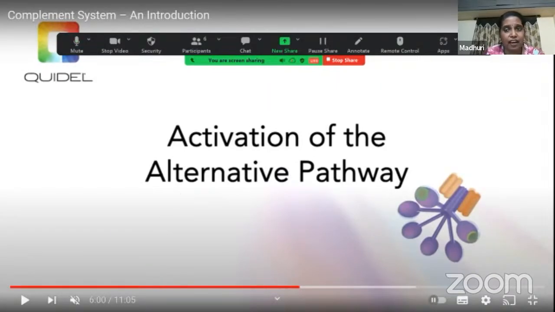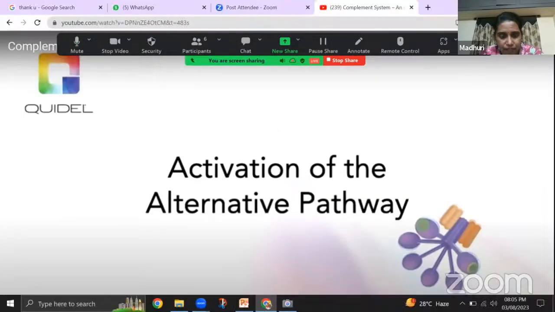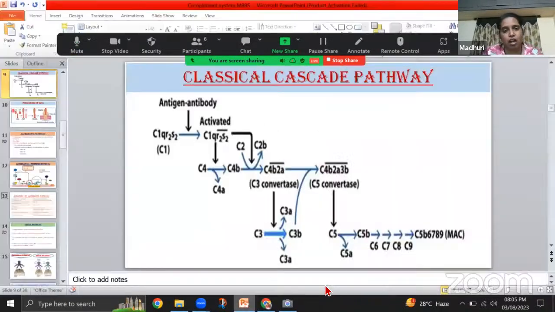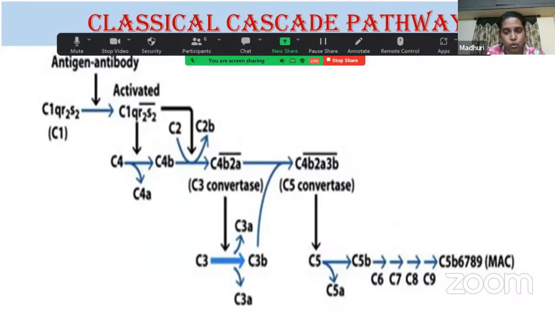Because of this, we have the activation of the classical complement, which is going to happen once the C9 gets attached to the classical pathway. We have the membrane attack complex which is formed, which you have seen in the form of a yellow colored structure which is making a big hole. That is called the membrane attack complex. So once the hole is formed, there will be cytolysis, and there will be death of the microorganism. That is the end result, that is, killing of the microorganism happens.